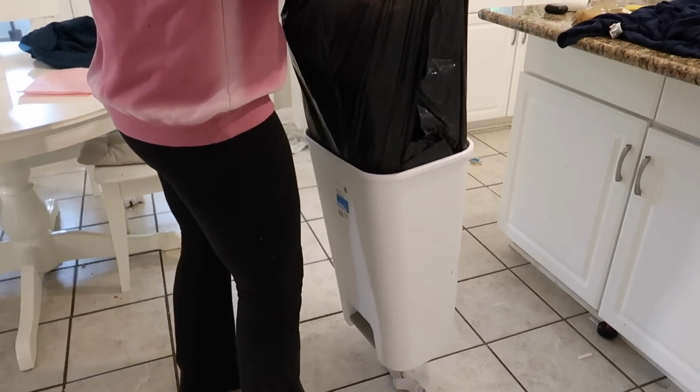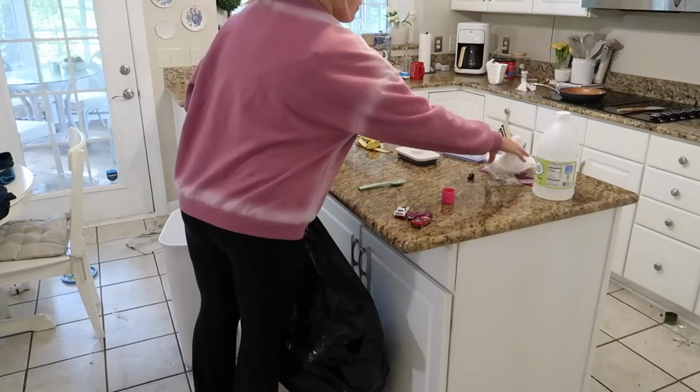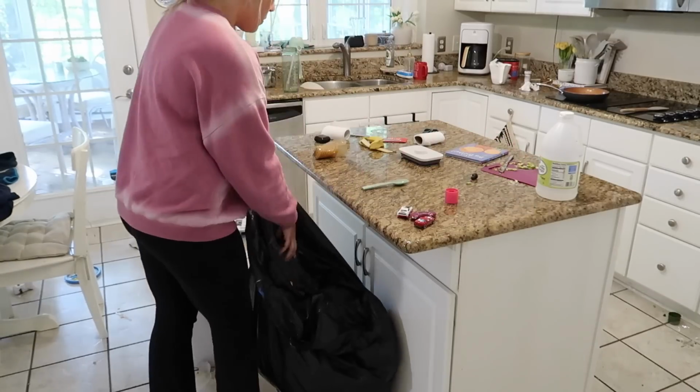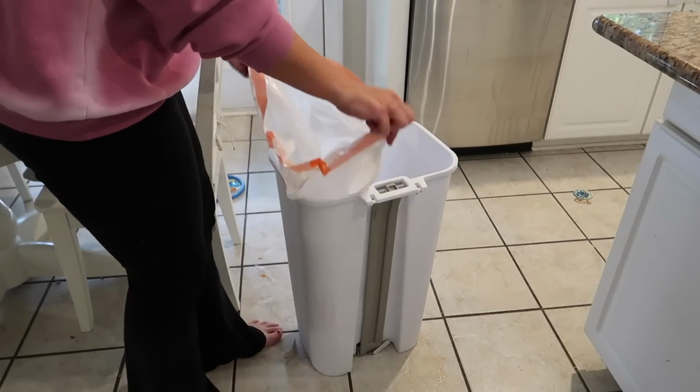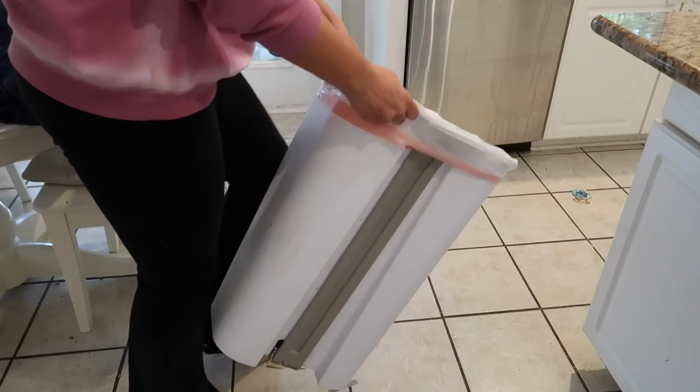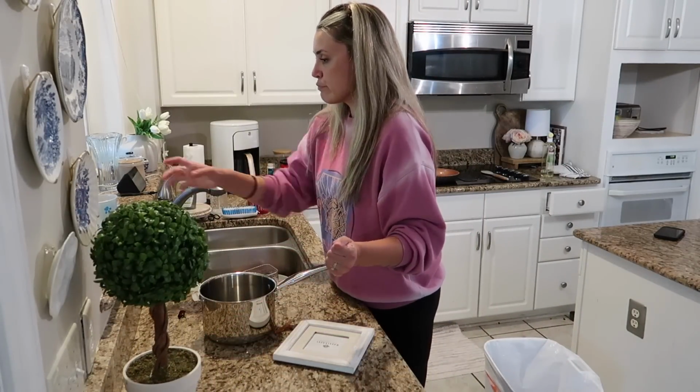Okay, so back to the kitchen. This is actually the next day. I just wanted to tidy up and actually get it clean. So this is where I'm cleaning and tidying up the kitchen and kind of redecorating and getting it organized. When I tried to do it the day before, I got kind of sidetracked with the pantry and that took up all my time.